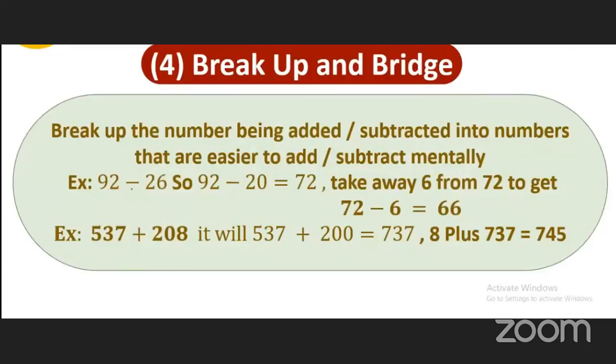لو أنا قلت لك 92 minus 26. هنعمل إزاي البريك أب للادنج أو subtracting؟ هنا الإكزامبل subtracting ولا adding؟ Subtracting. يبقى في الحالة دي إحنا بنعمل إيه؟ Break up and bridge فين؟ في subtracting. أوكي؟ So ال 92 as the same وال 26 أنا هبدأ أعمل لها إيه؟ Break up. يعني هبدأ أقسمها. أسهل حاجة إن أنا أعمل 92 minus 20 الأول. هيطلع لي كام؟ 72.